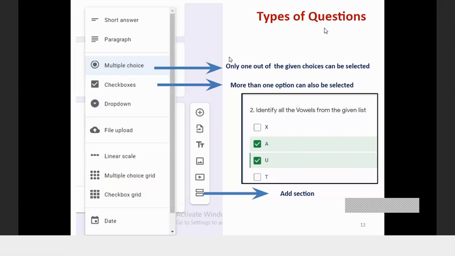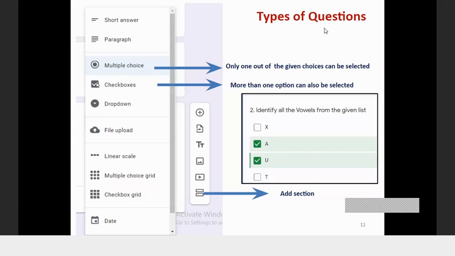If I select the first choice, the second will be deactivated. If I select the second choice, the first will be deactivated. Such types of questions are called multiple choice. We can also have check boxes. So these two are very important. In Visual Basic onwards, the same terminology is used. A radio button, a button with a dot like a bullet symbol, means 1 out of many can be selected. Check boxes mean multiple selection.